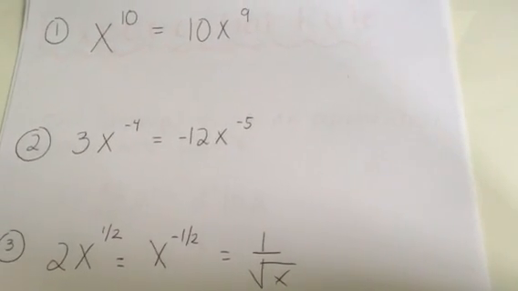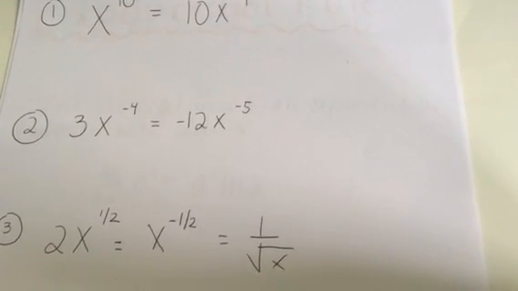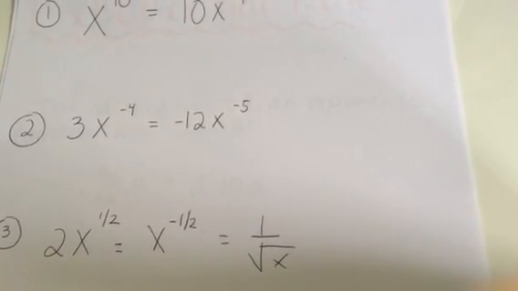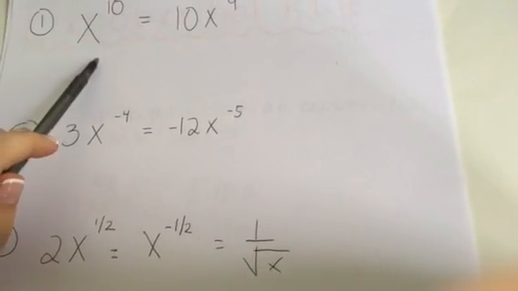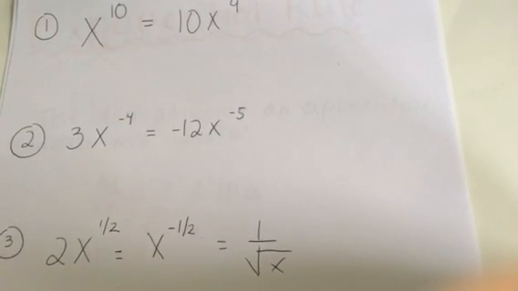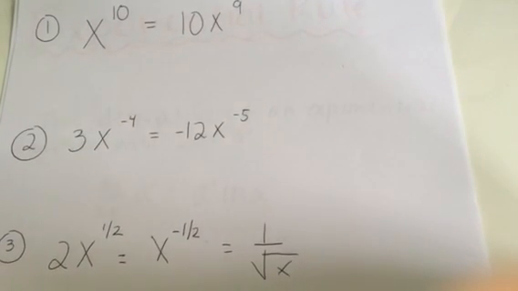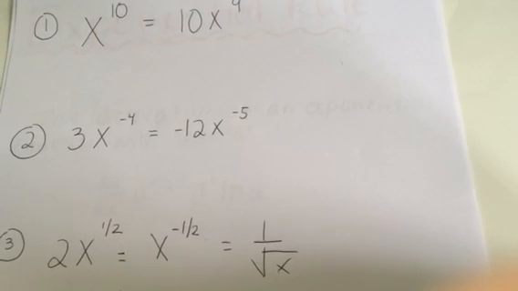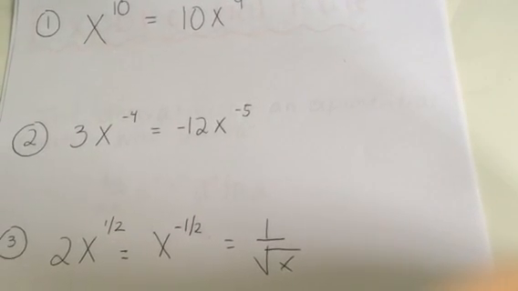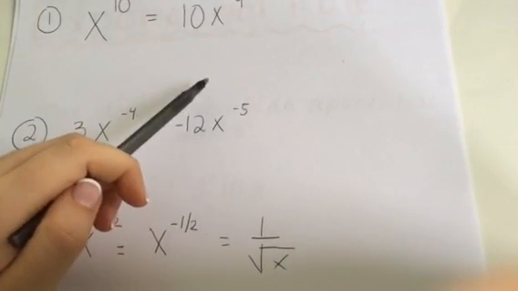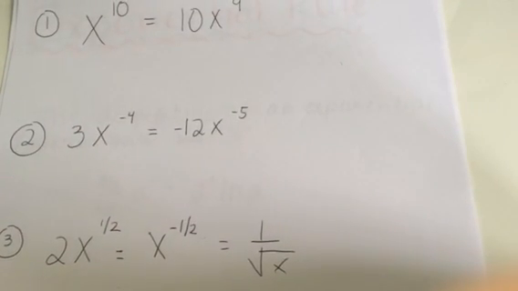Okay, our next example is a little different since the exponent is negative, however the same exact rules apply. So again, we take the exponent of negative 4 and multiply it by the coefficient of 3, which leaves us with negative 12. And then we subtract 1 from the exponent value of negative 4, which equals negative 5. So our final answer is negative 12x to the negative 5.